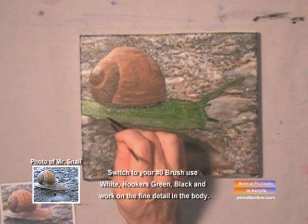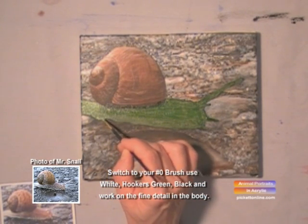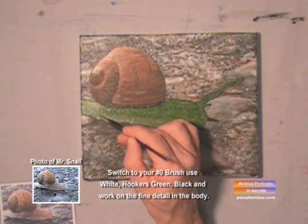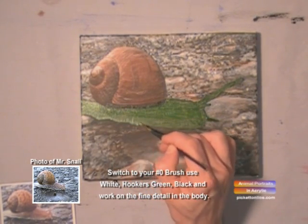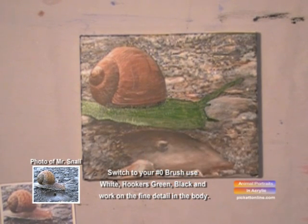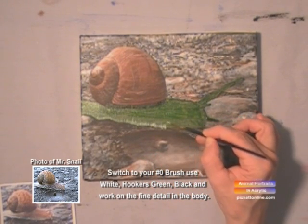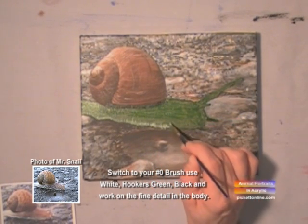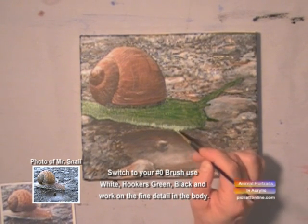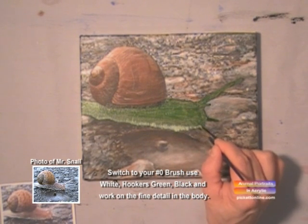Now we're going to work on the little feet of the snail. We're going to make really small lines that outline the bottom part of his body, just lines up and down, kind of like caterpillar legs. Now you do some more detail.